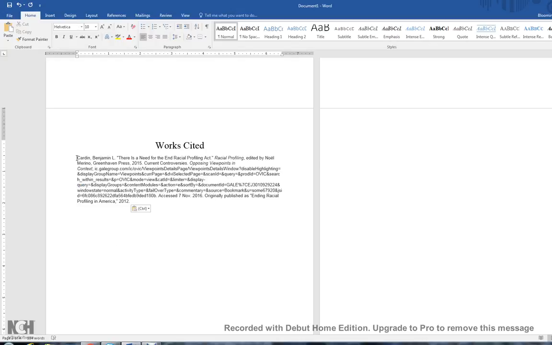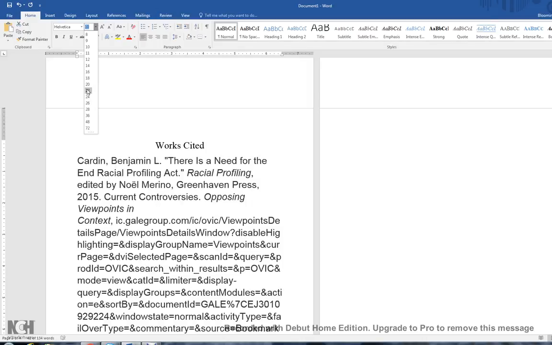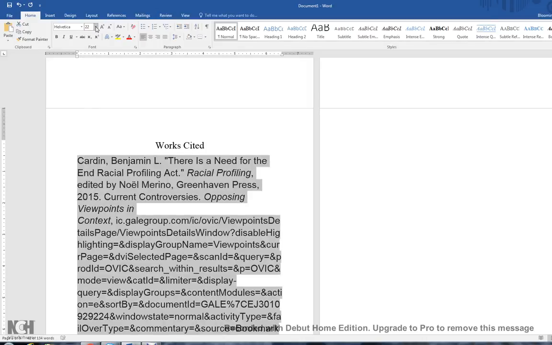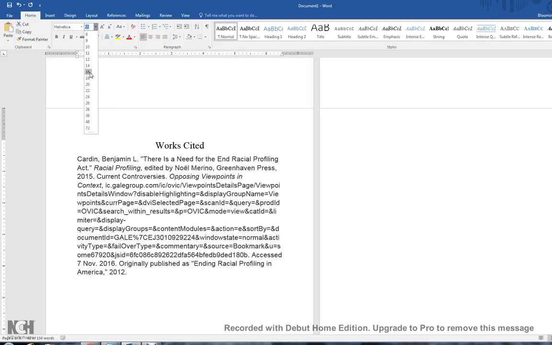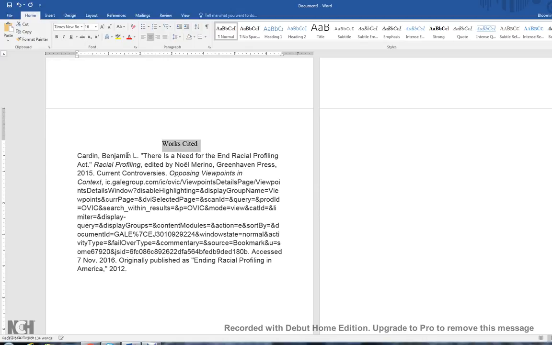Now when I do that, just a couple things. The font is different, so I've got to fix that. Of course, you know to use 12 point Times New Roman font, but I'm using bigger font for teaching purposes so that it's clear. And actually I might shrink that down just so that's a little bit too big. I want to make sure the title matches up, so I'll shrink it up. Okay, so far so good.